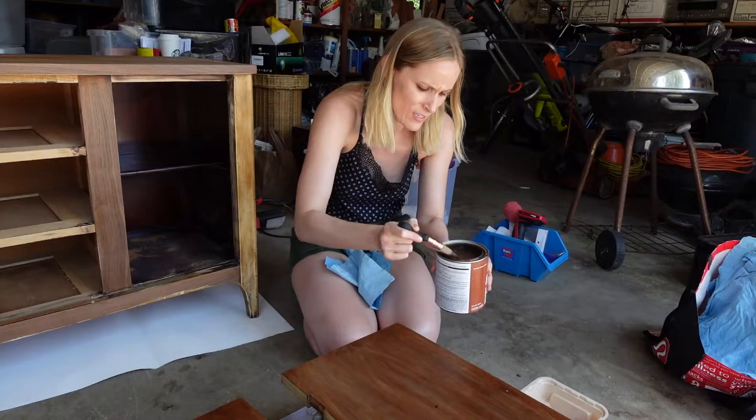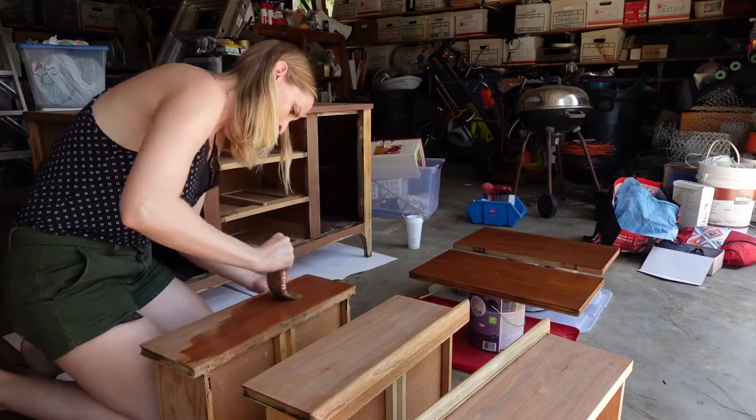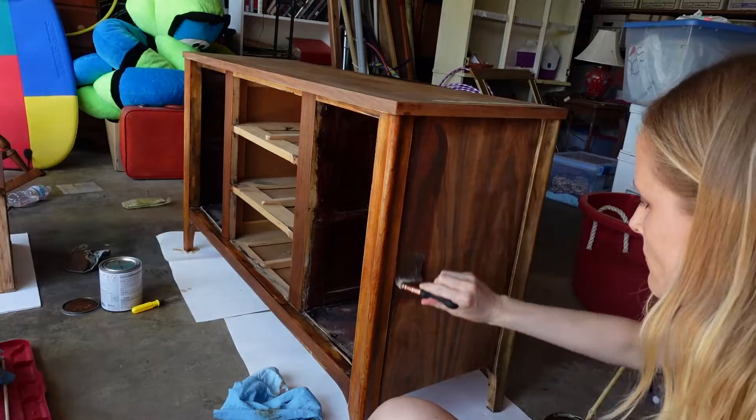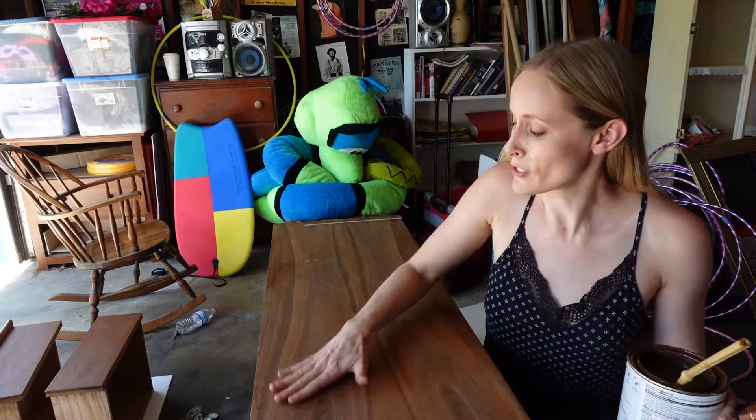It's a new day. I tried the water-based stain and it didn't seem to be going on that well, but I got a few tips from some pros: I'm going to stir it more, use a brush, and pray to all of the gods. I think my big mistakes last time were not stirring enough and not using a brush. I'm gonna publish a book called 'My Love Affair with Stains.'